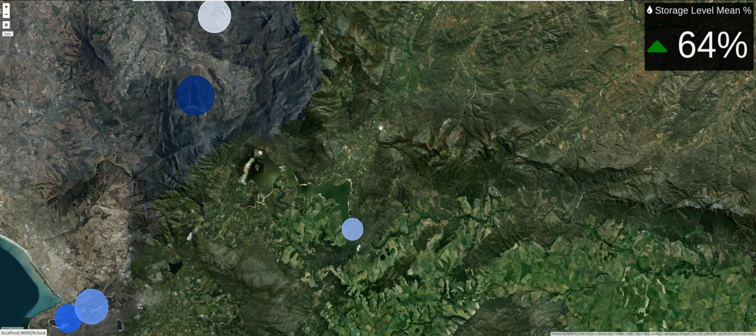It takes each percentage value of water available in the 6 main dams of Cape Town, and then it works out the mean, meaning the average of water that we have available in the region. Right now we are in the green. We have 64% of water in the region.